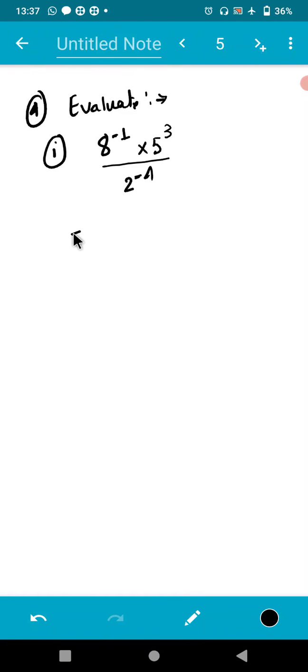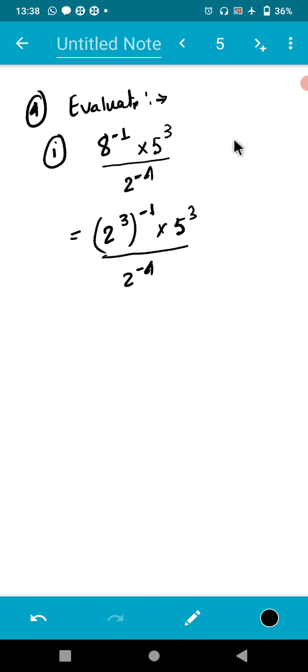Now the first thing that we'll do is, in place of 8, we'll replace 8 as 2 to the power 3. And how? Might be somebody is thinking, sir, how have you written 2 to the power 3 in place of 8? Let me show you. First let me write this part. Now as we know, after prime factorization of 8, it will look like this, isn't it? So in place of 8 we can write, just a minute.